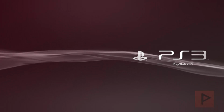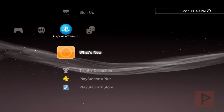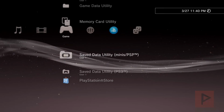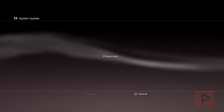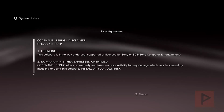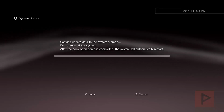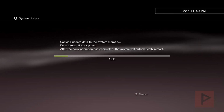Alright, so what I've done so far is I've restarted my PS3. It's booting up. We are now getting ready to install the Rebug CFW 4.84.1 Rex. So USB in the rightmost USB port, and let's go to system update and install from storage media. To help save some time, I will edit out the whole installation process because it's a little bit long, and let's just get quicker to the good stuff here.